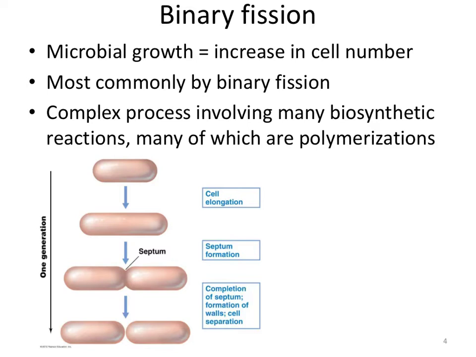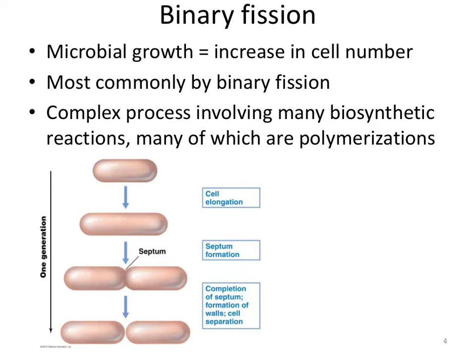In order to get an increase in cell number, you have to double the cell, one single cell, and we're going to talk about that process, binary fission. So binary fission may initially seem very simple to you, and it perhaps is when you compare it with the complexity of mitosis and cytokinesis that occurs in a eukaryotic cell, but in fact binary fission is a very complex, highly orchestrated process facilitated by a suite of proteins and specific organic molecules. It's still a topic that is actively researched, and we still don't understand how a lot of different kinds of bacteria and archaea actually do binary fission. The cell machinery that accomplishes binary fission is referred to as the divisome.